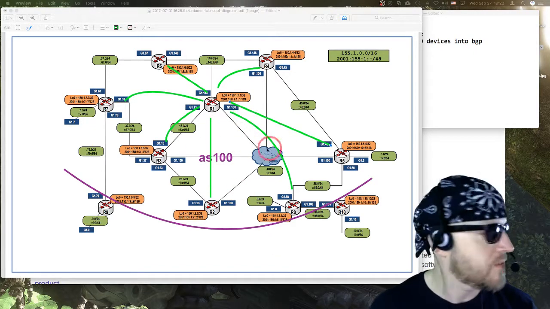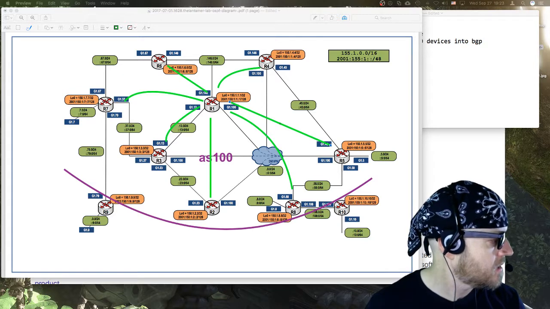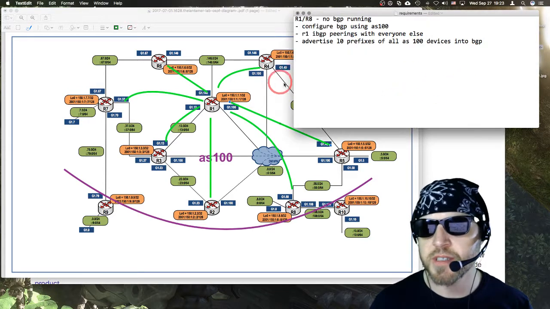So these are the route reflectors, and then what are our other requirements here?